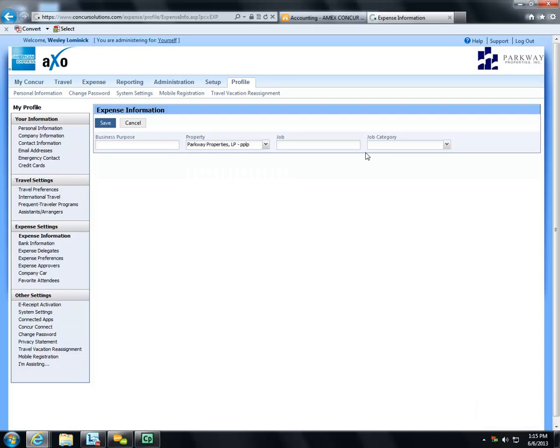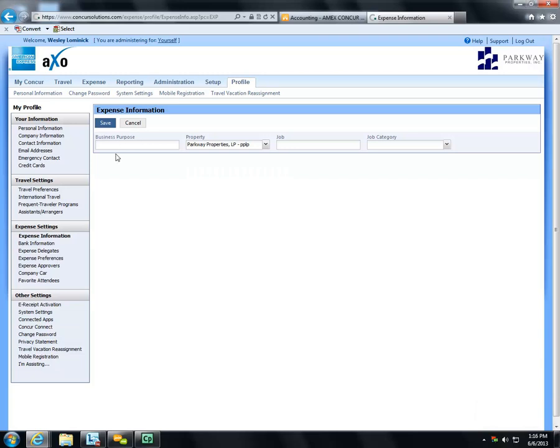And if you aren't familiar with job and job category, those are used for capital expenditures, like if we're doing some sort of project like building out a space for a customer and it's a capital project, you would put a job code and a job category. On your expense report, most of the time you're not going to put that there, but you do have the ability to put that there. And then also business purpose. Again, this would be a default business purpose that is used on every single expense report.